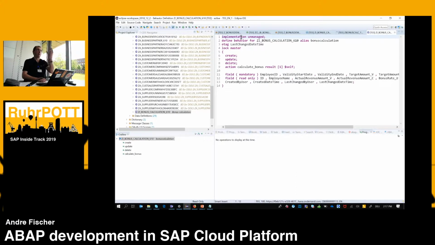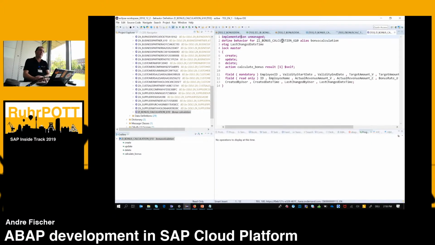Like you know it maybe from BOPF, where you can set transactional processing equals to true, and where a BOPF object would be generated that would take care of the create, update, and delete. So right now in this ABAP programming model, we have no support yet for the managed use case, but this is planned to be available in an upcoming release.